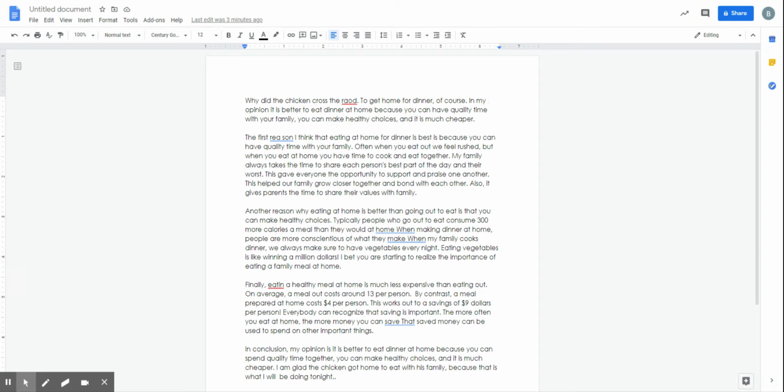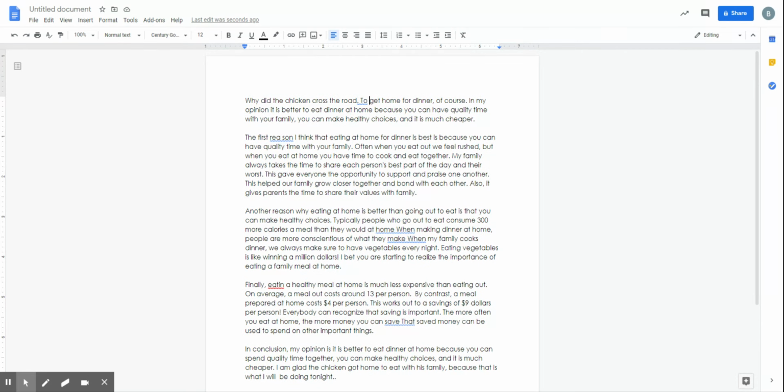Now we see this is obviously a misspelled word, and Google has underlined it and said, okay, this is not right. So I'm going to click on this, and it gives me a suggestion. This is how to really spell road. Okay, so you can use this to your advantage. It might help you. Google points out mistakes for you sometimes, okay?